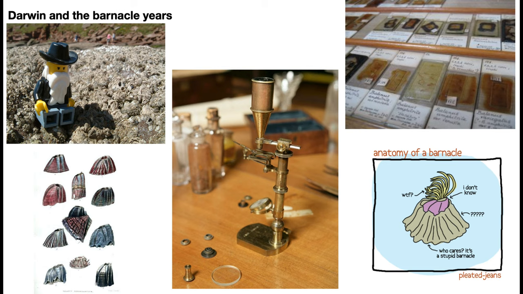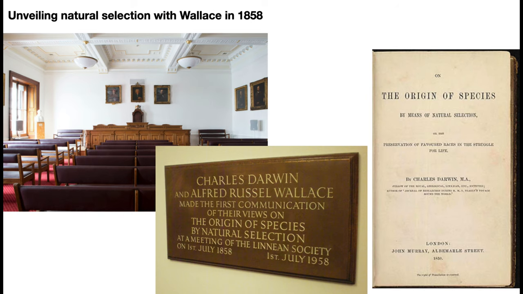Lyell and Hooker told Darwin he couldn't talk about where species come from if he'd never described a species before. So he scraped the bottom of the barrel — the last creatures collected on the Beagle voyage that hadn't been described by somebody else were barnacles. He spent the better part of a decade doing careful microscopic and anatomical work on what the barnacles looked like and what their habits were, really doing a careful systematic study. Darwin was well published on natural history stuff but had never really published his big species idea. Then he got a letter from a biogeographer named Alfred Russel Wallace.